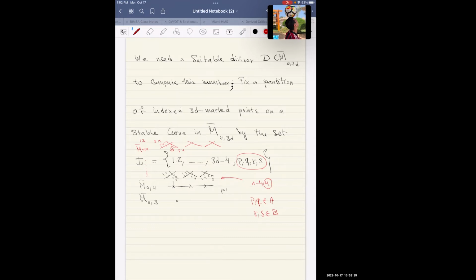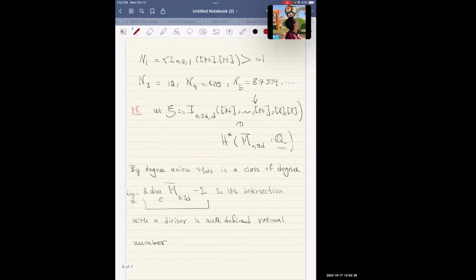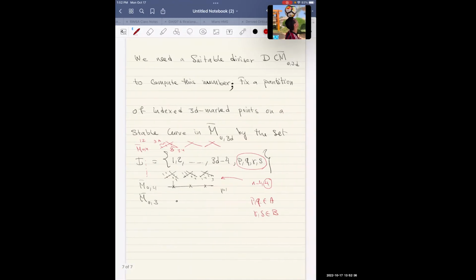Yes. So if you remember this thing now, you can actually see that it's coming back to us. So we would like to calculate the integral of the Gromov-Witten class. We realize that the Gromov-Witten class is complex codimension 1. It's a divisor class. And inside this M bar 0 3D, I'm going to pick those divisors. And I know how to do it. I will split 3D points into 4 points and 3D minus 4 points and play that game I played before. Okay, so this is exactly that.